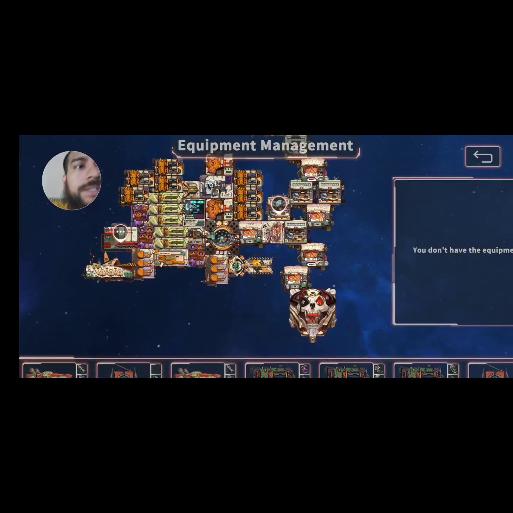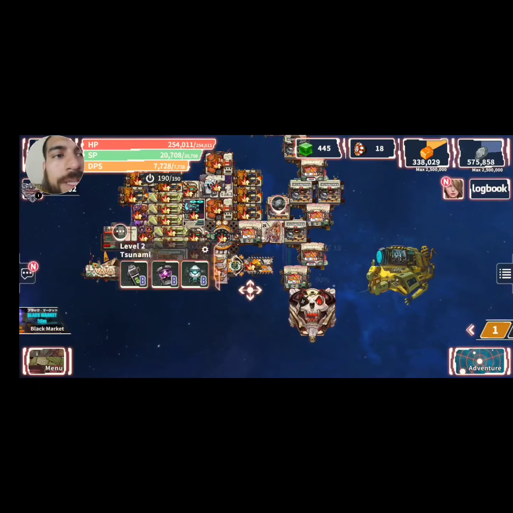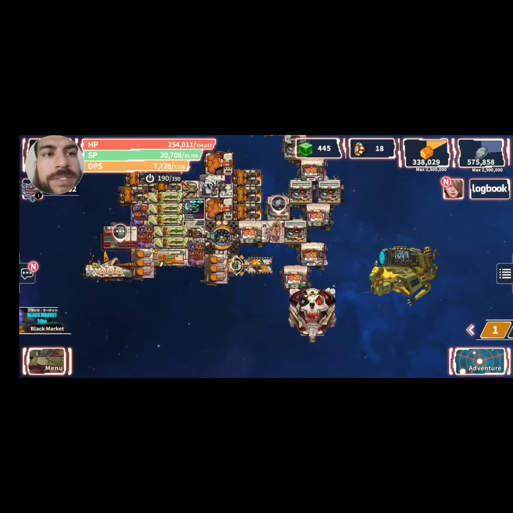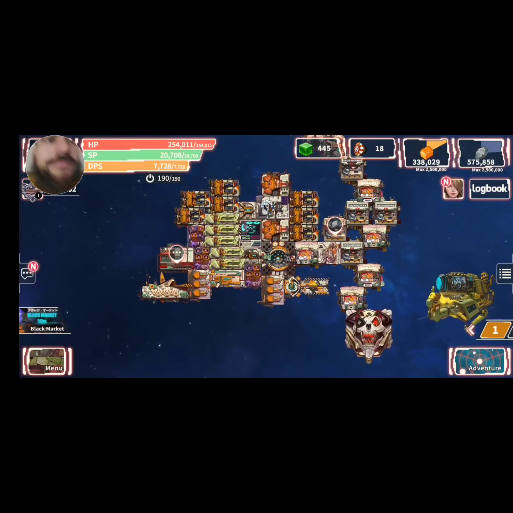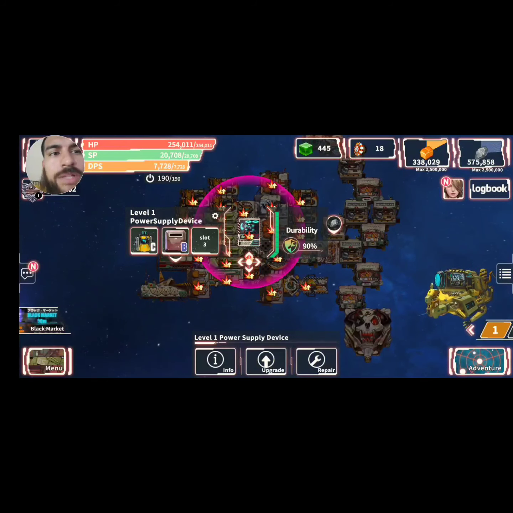You do need a solid balance with all things, okay? So you do want to go damage, but I mean, so I have my Tsunami with my CC and my Geostorms, my damage, okay? For early game, you want to go and build the power supply as soon as possible.